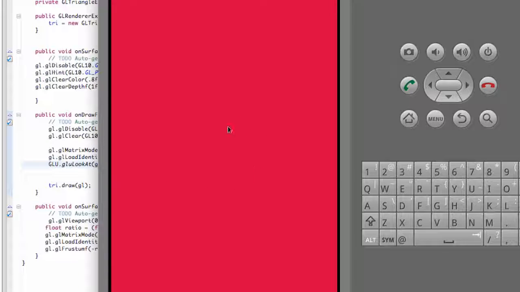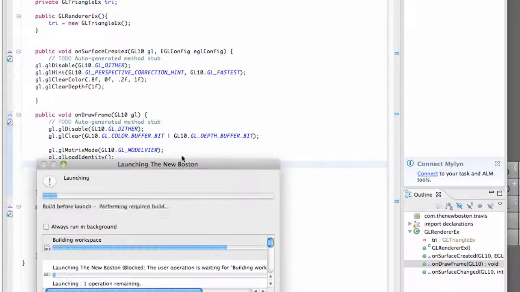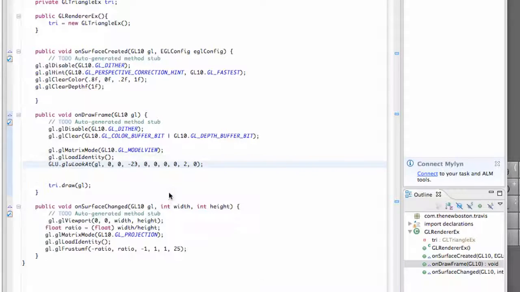As you can see, when we're at -30, it's not even appearing on our screen because of the frustum that we set up. We only had it within 25 away. If we did something more like -23, it's going to be really small, but at least we can still see it. But if we move further than that frustum value that we set up in our z direction, z far, then it's not going to render.